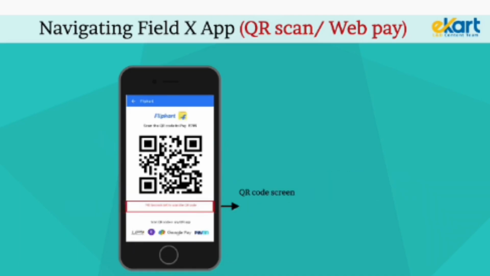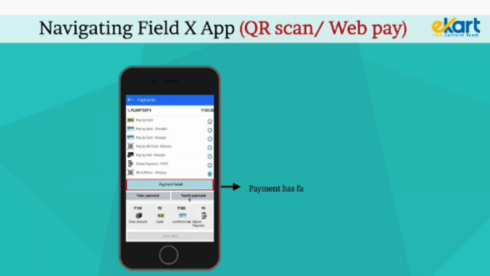The QR code will automatically close with either a success or a fail message as soon as the app receives the status. Wait for the QR code screen till the timer becomes 0. As you can see, the payment has failed and eCart has not received the money. Once again, in such cases, do not hand over the shipment to the customer.